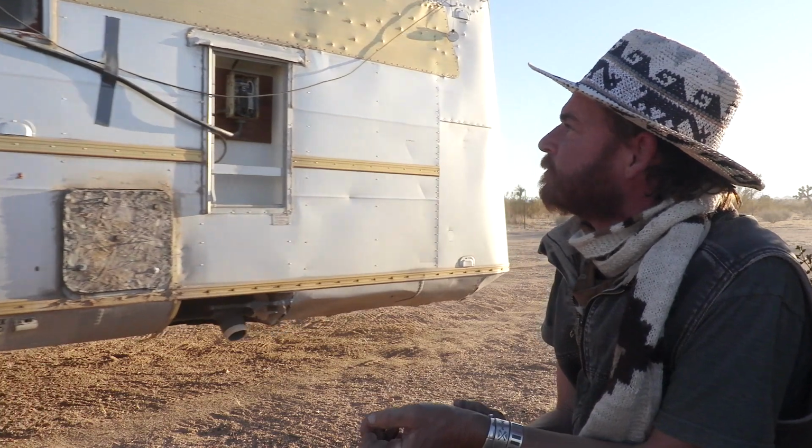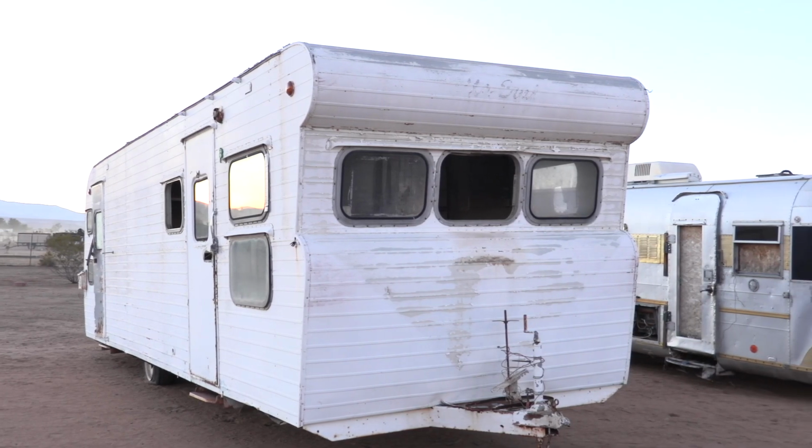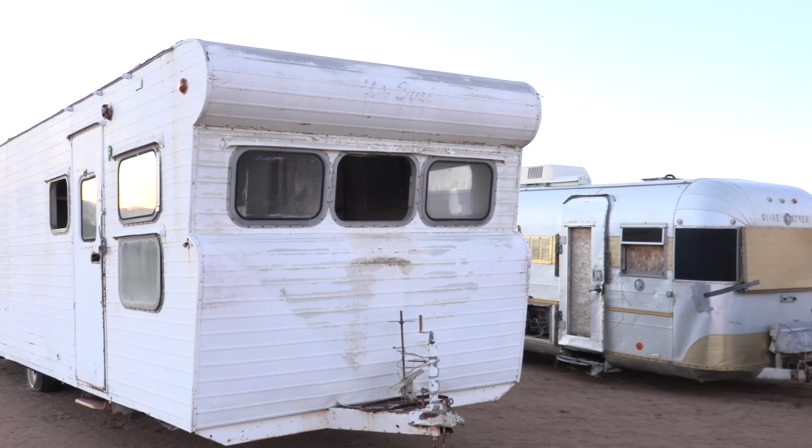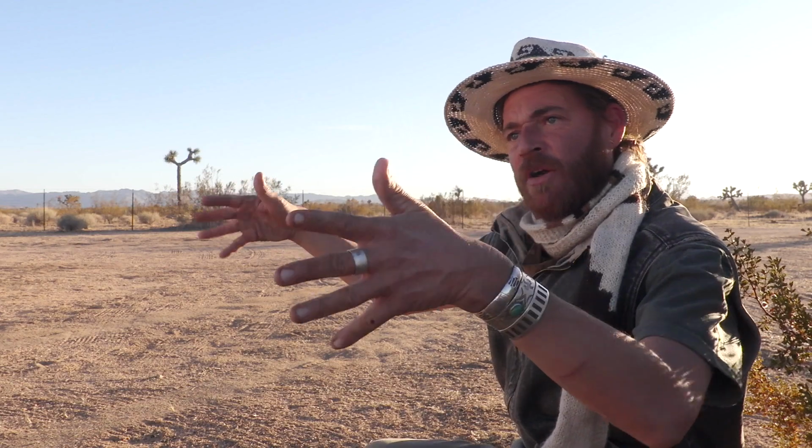Does this complete your plan to have 3 trailers now? No, I don't know what I'm doing yet. I think 3 trailers was going to be what I wanted to do, but I'm still not really sure. You know, I want to have some fun with them, get funky on the inside, and maneuver them in a way that we can block the wind, because it gets windy out here.